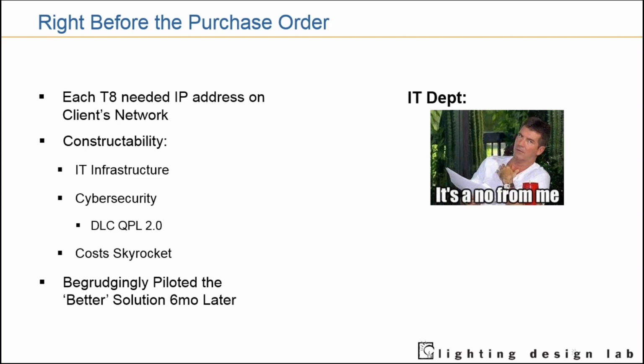So the conclusion is that they begrudgingly piloted what we called the better retrofit kit LLC solution 6 months later, just because they had to reset a couple of the logistics that they had planned for the luminaire already. It was a more expensive pilot, but ultimately we were glad it went that way, and we had to wait 6 more months because we believe that they had the better solution at the end of the day.